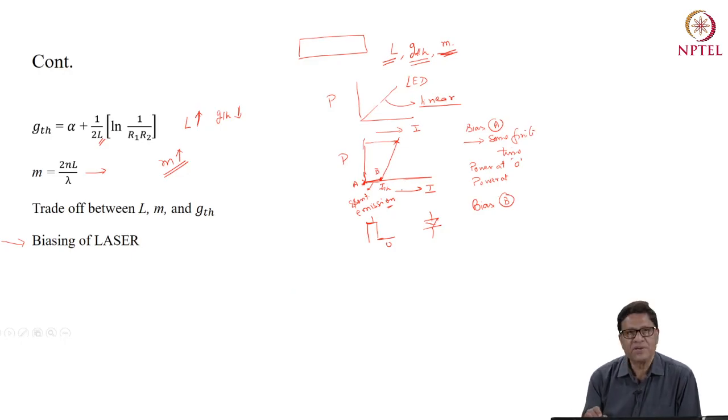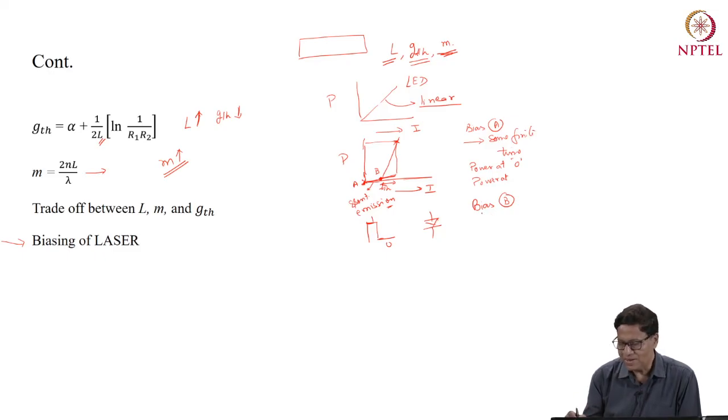Your extinction ratio has gone down because of the power at this point and this point; you require very little current to go to the 1 power. So you have to operate in a very controlled environment. And moreover, when you are biasing at B, always some current is flowing in the device, because you are biased at B.